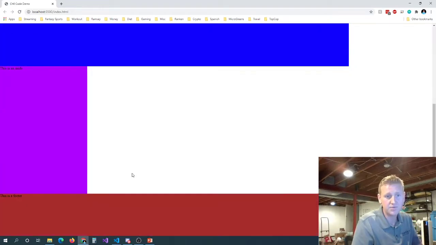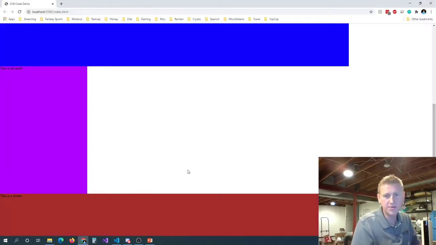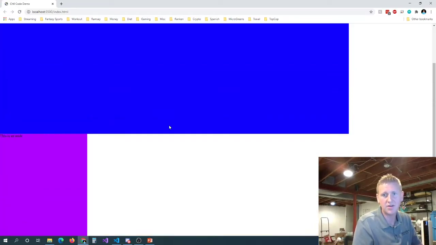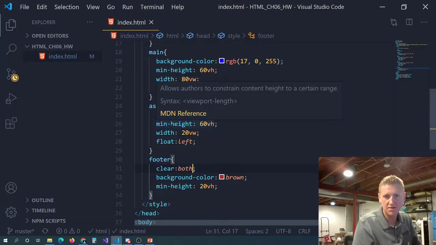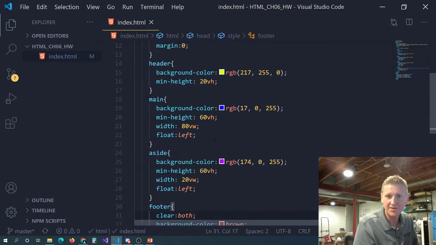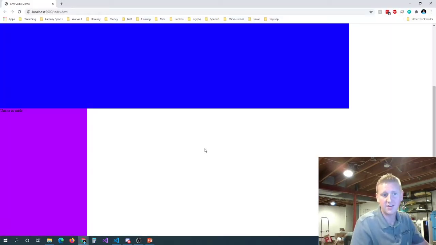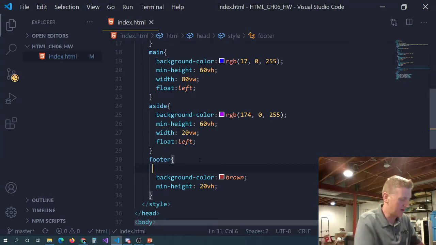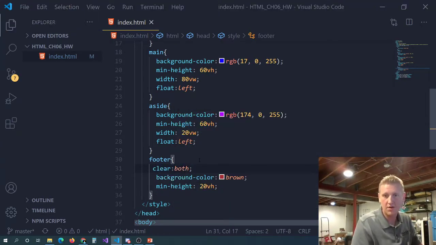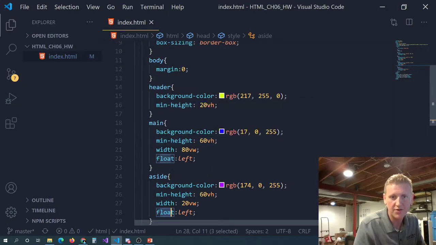Since they're both floated left, I could just say clear left. And what did I do? You typically don't clear an individual float. No, what happened? I thought, okay, what did I change? All I did was remove the clear. Then I put the clear back in. Float left, float left.